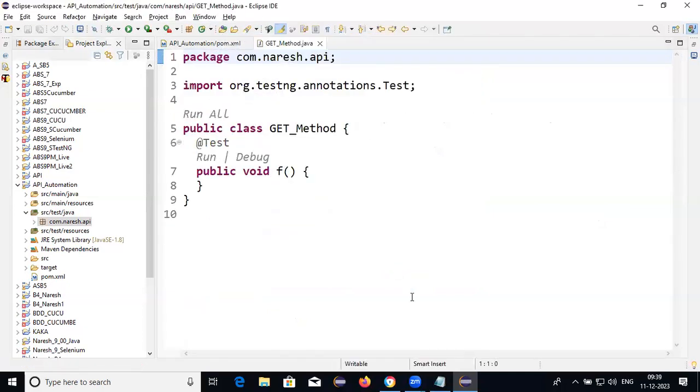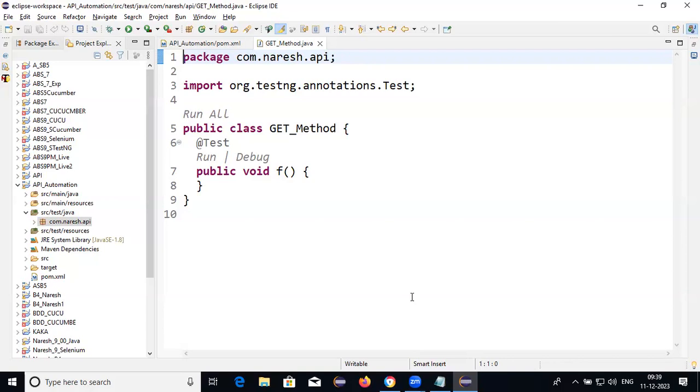Okay, up to now are you able to understand? Okay, what type of dependencies is required? Rest Assured and Gherkin. Okay, very good. See, after that, it is very, very important. Manually, we need to add some dependencies or import some dependencies. What type of dependencies are we going to import?